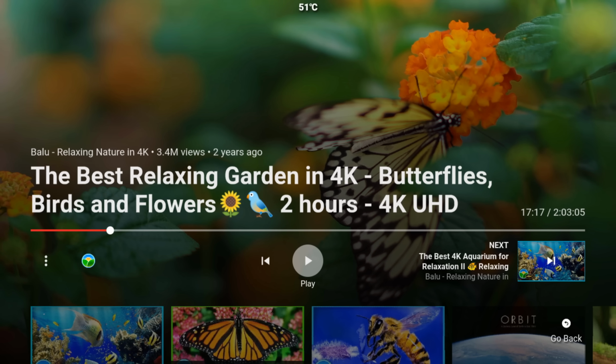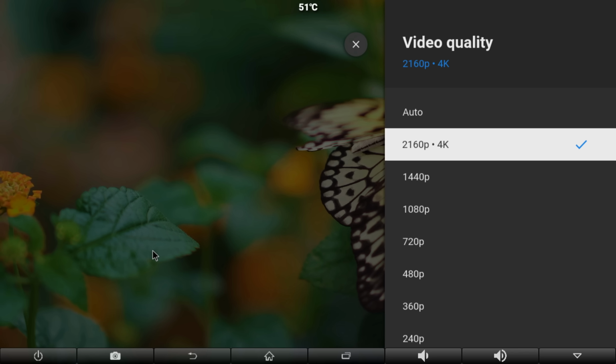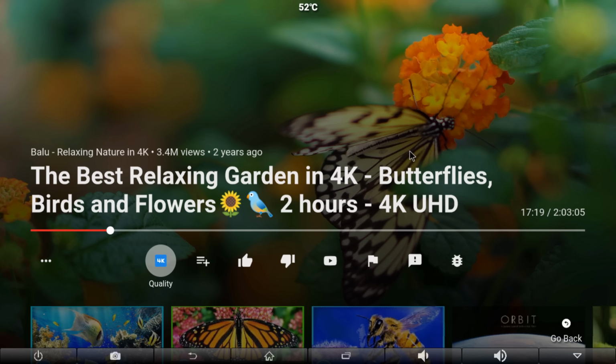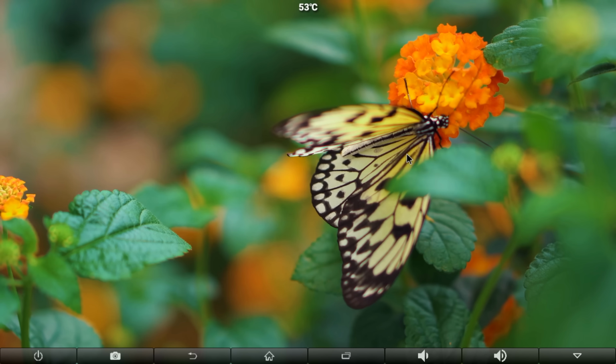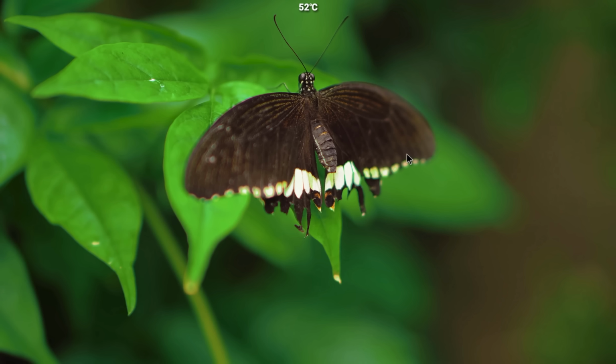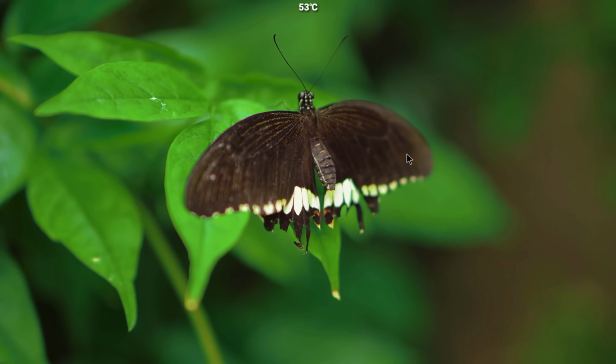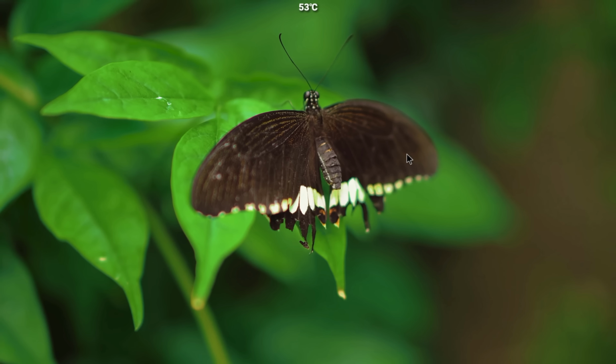The most popular form of video streams on any Android device is YouTube. The concern most users have on TV boxes is its ability to play in 4K quality. The H96 Mini comes with the Android TV version of YouTube, because it's the only version that can play in 4K quality on a TV box, along with the smart YouTube TV version. So the Android TV version comes pre-installed and it plays up to 4K quality.